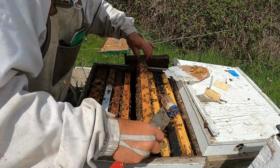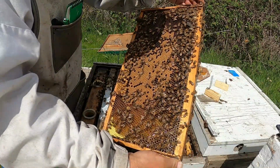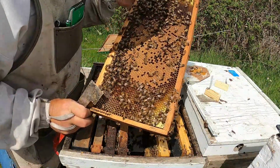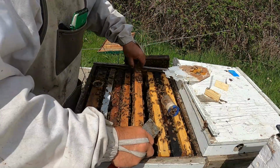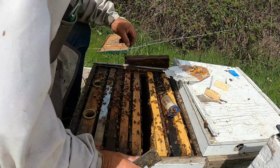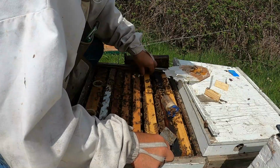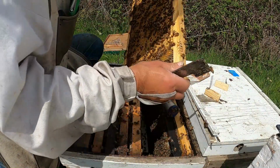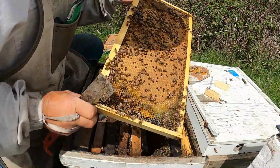But we're about to get into what the queen's been busy doing. Look at that. She's got the capped brood in the center. The rest of the entire frame is brood, ready to be capped. Day 9, 10, 11, wherever we're at. So they cap them at day 9. That means she laid up a hell of a lot of brood in a day or two.